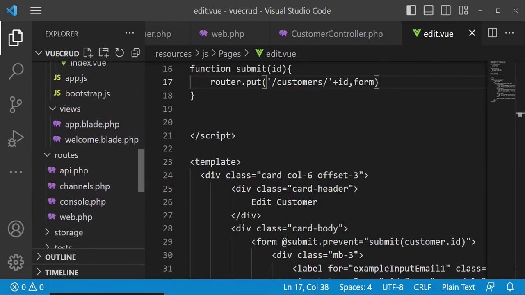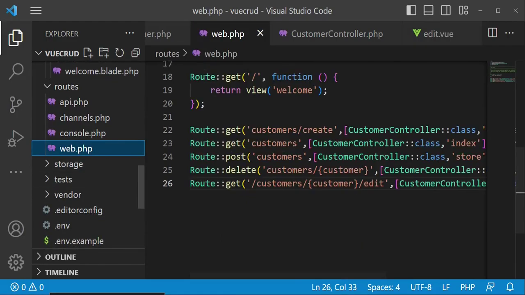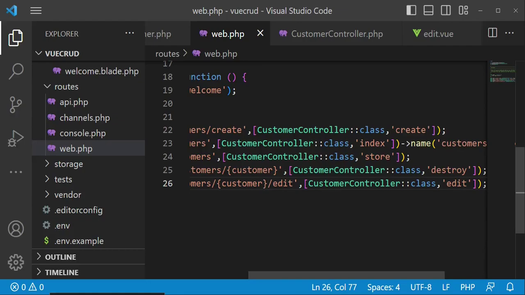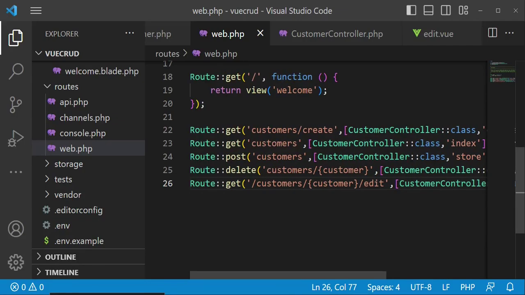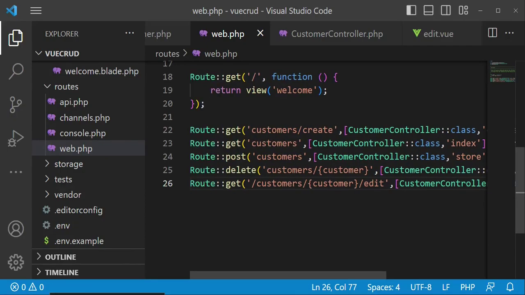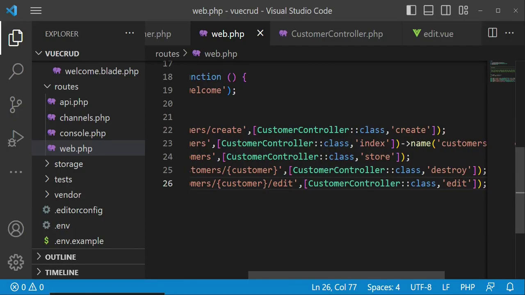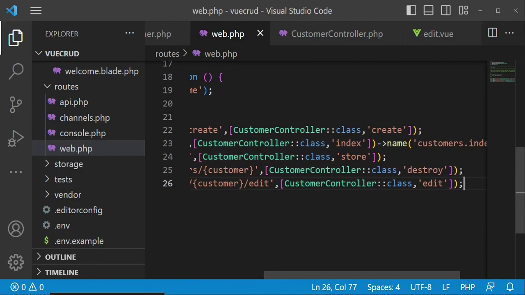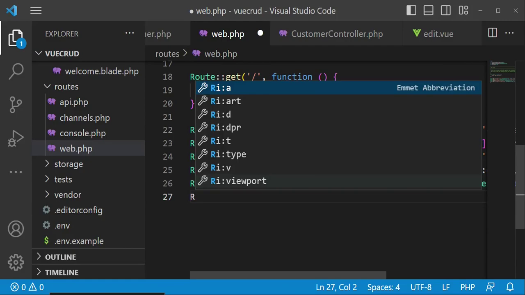And then I would like to create this route because we do not have it. So we will go to web.php, and inside here I would like us to create a new route which we are going to call put. Yes, this is where we are going to create a new route which we are going to call put.